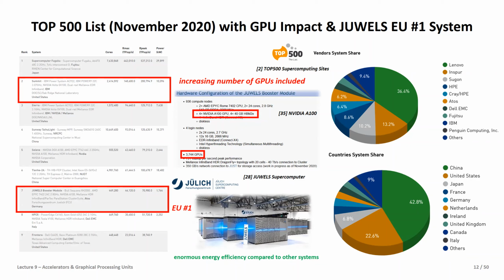And what we really see today in the Top500 list is by far the dominance of NVIDIA. I think there's no surprise in this. The only vendor in the last 10 years that by far has pushed GPUs to a maximum degree, and it is, of course, incorporated in most of the systems today. Here you see our Jülich systems already presenting the modular supercomputer. In our booster module, you find, for instance, 4 NVIDIA A100 cards per node. And of course, this system would have not one node, it would have 936 compute nodes times 4 GPUs, and then you arrive at roughly 3,700 GPUs.